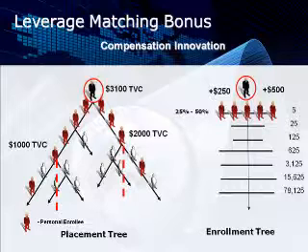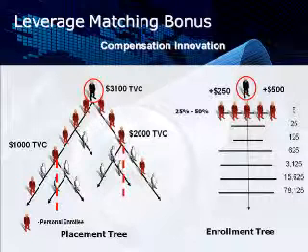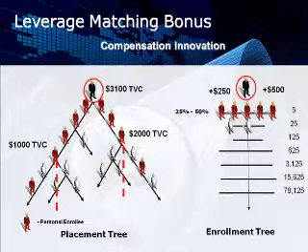Now, this is pretty good in terms of developing the right behavior and rewarding it, but that's just the beginning. The folks that are in white shown on the screen on the left, they would be considered to be second generation to you. You didn't introduce them, your teammates did. And so now the computer searches all of those people out and reassembles them as a second generation in your organization. And each and every time they earn team volume commission, again, you become eligible to receive a matching bonus, but this time it's 7% of the value paid to them. Now, this is like compounding interest. This process continues for a total of 7 generations.